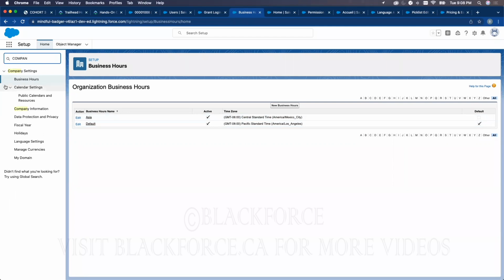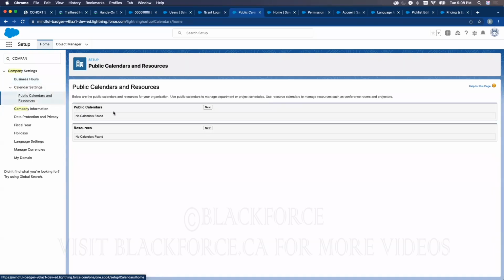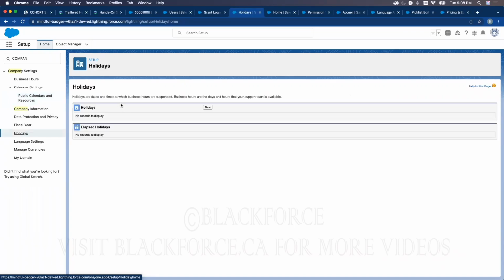Now, in line with business hours, we also have what we call the public calendar. The public calendar is just, okay, this business is currently on public holiday, and you can see what the public calendar is for the business. However, there's also what they call holidays. Holidays is essentially you setting the generic holidays for this business.